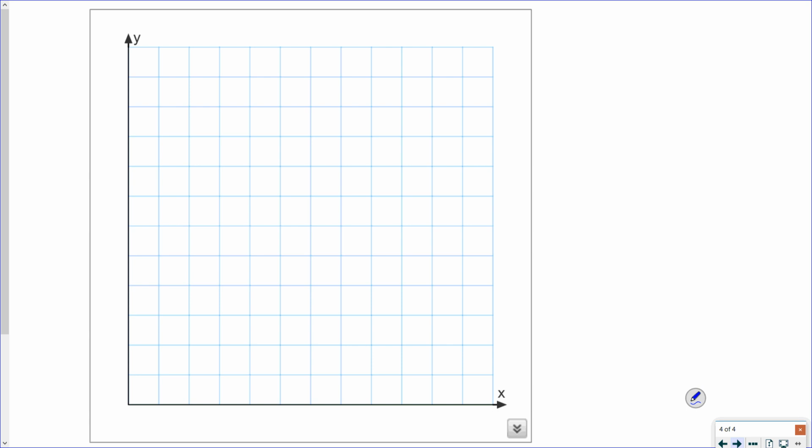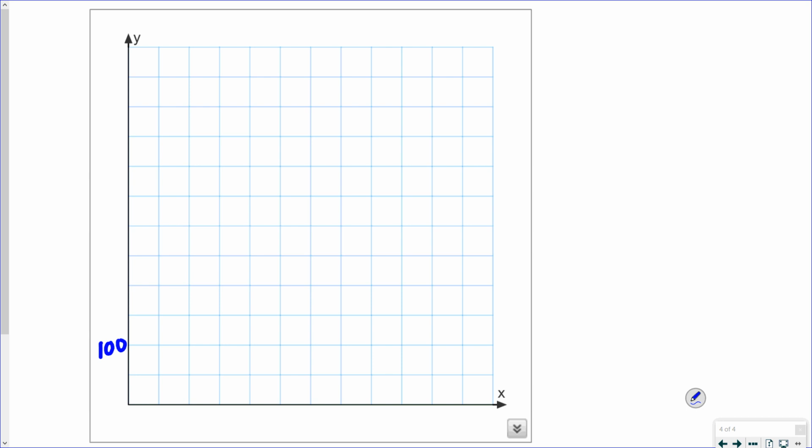And when you label your y-axis, you don't have to label every single line. You can do every other. So we start at the origin. The origin would be 0. The first line up would be 50. So the second line up would be 100. And you should at least label that. Now, if you wanted to label the first one as 50, that's fine as well.